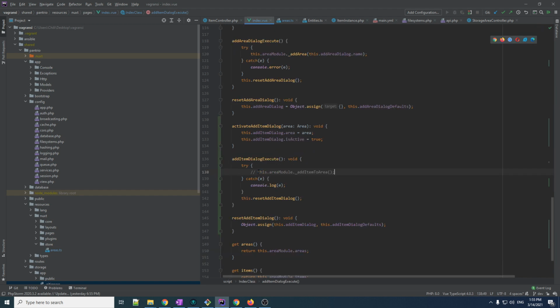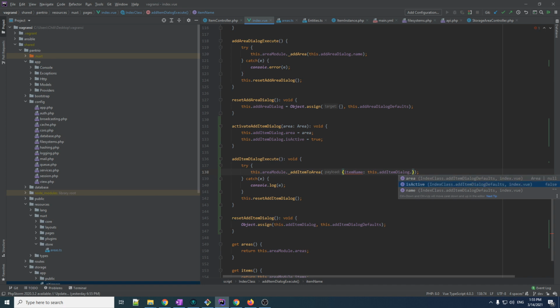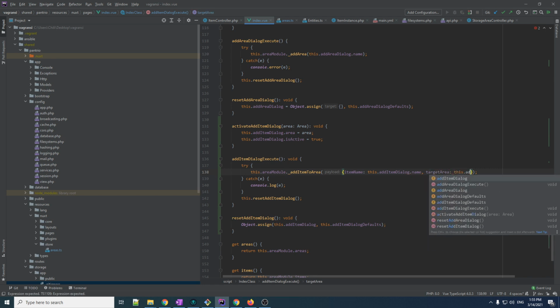Now, this module, add item to area, it needs a payload. 2 things in the payload. One is the item name, which maps to this dot add item dialog dot name. And we need the target area, which maps to this dot add item dialog dot area.